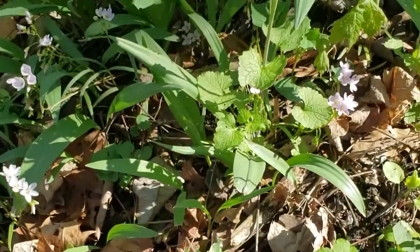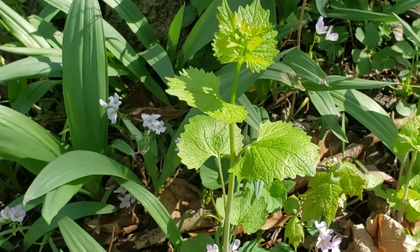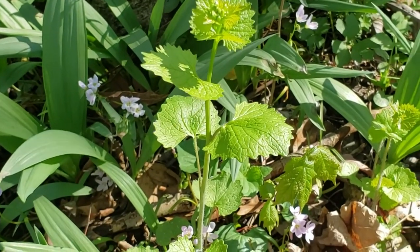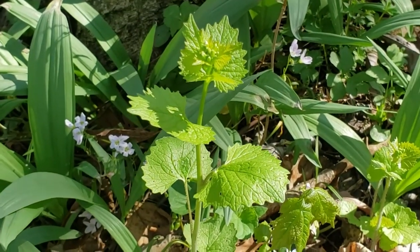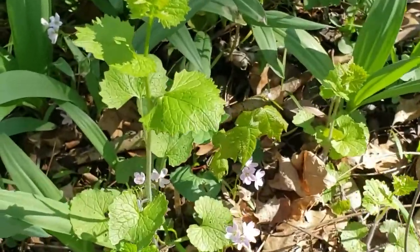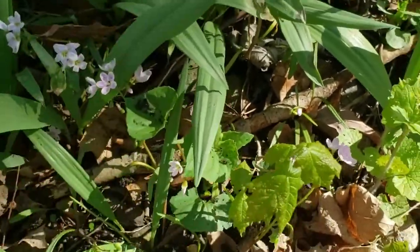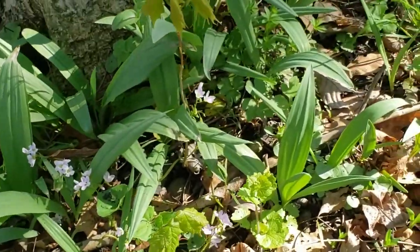But we also have some damaging plants. This is an invasive — this is garlic mustard. It has bolted; this is its second growing season, it's a biennial, and it's just about ready to start popping flowers and can produce loads and loads of seed from those flowers. So in terms of management, we're going to pop it out of here and get rid of it so it doesn't produce a bunch of seed to create problems for us in the future.